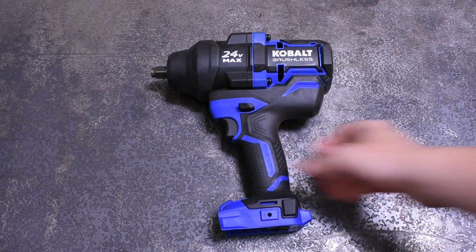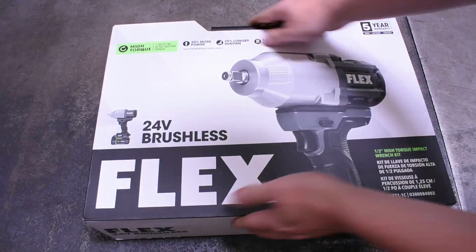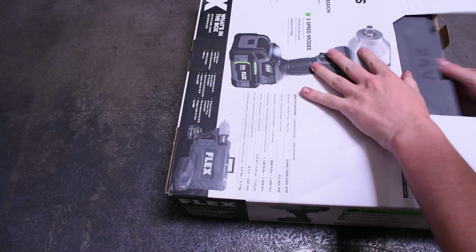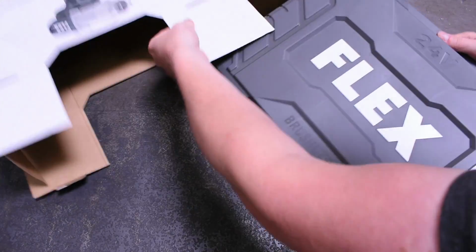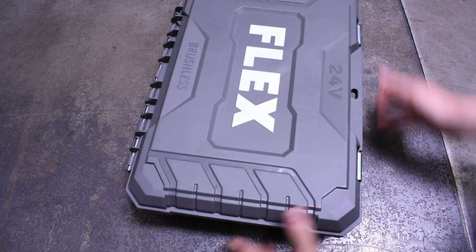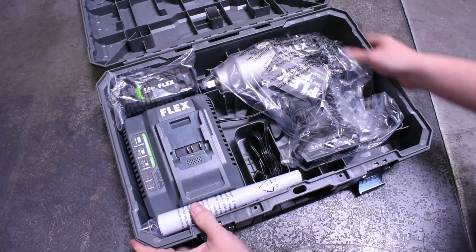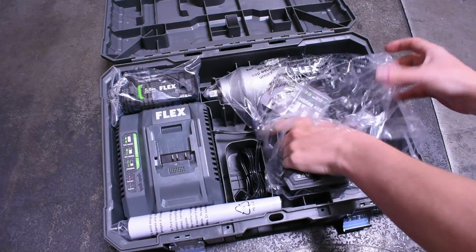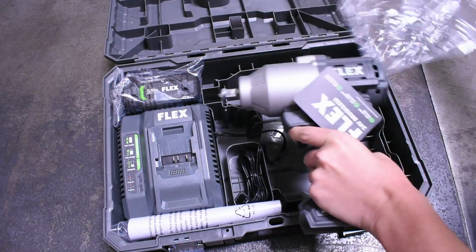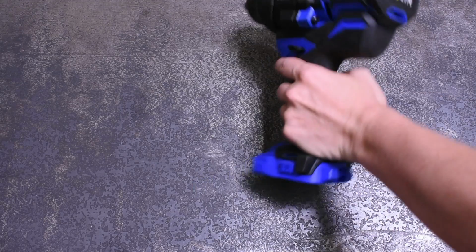Today we have the much requested and until now very much ignored Kobalt XTR high torque impact wrench from Lowe's to see how it stacks up against the new Flex, also from Lowe's, also 24 volt, and also made by Shervon. While the two tools have different power specs, different lengths, widths, and features, Flex has been earning the name of Gray Kobalt around YouTube lately due to the quite similar manufacturing source, voltage, and retail store these two lines share. So we're interested if the Dyno also sees these tools so similarly today.